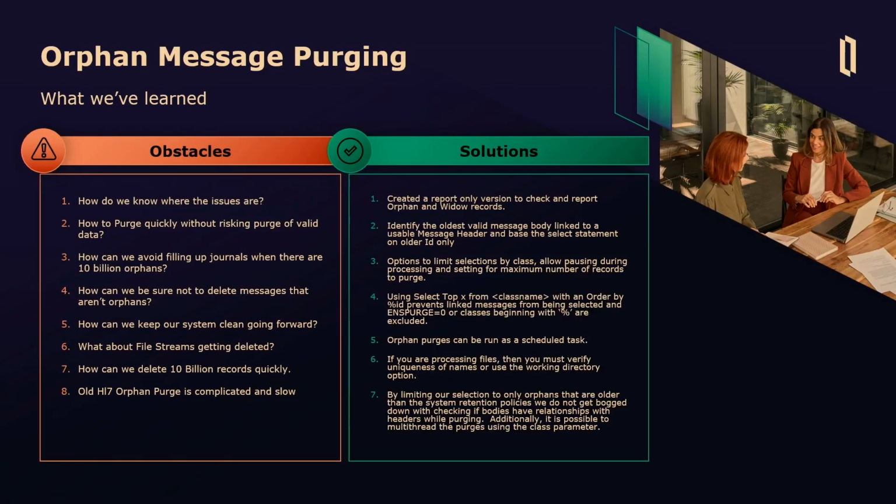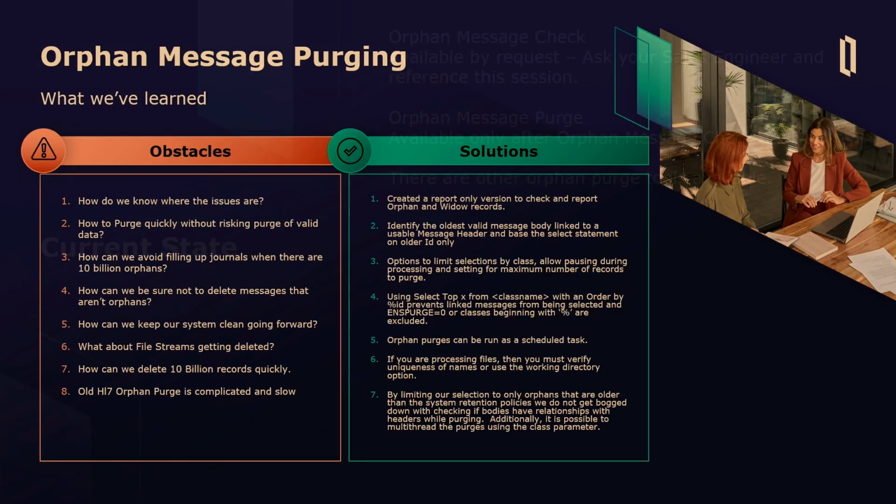So what we've learned: we know what the issue is. Something's causing an orphan message. The ID check we developed helps show you where your orphan message problems are, and it's a lot faster than the WRC HL7 purge message tool. So how do you keep your system clean going forward? You run that check once a week or once a month, depending on how big you are and how much you think your orphan messages are growing. That could give you an idea of how much you need to clean up and investigate.